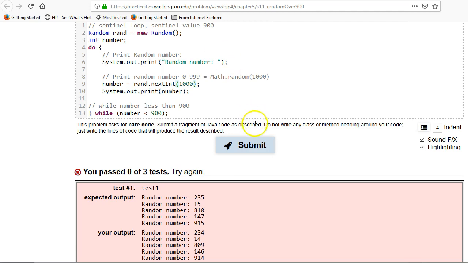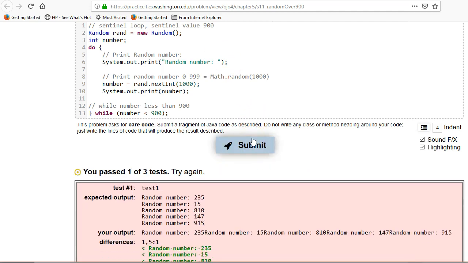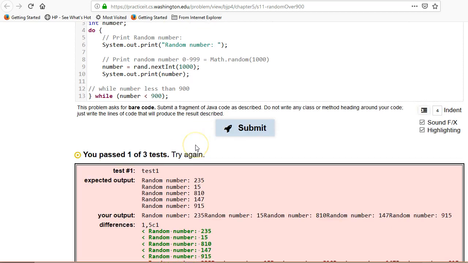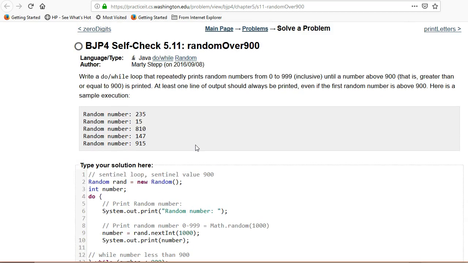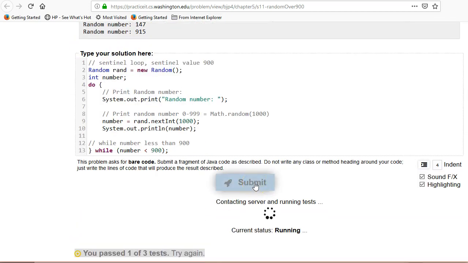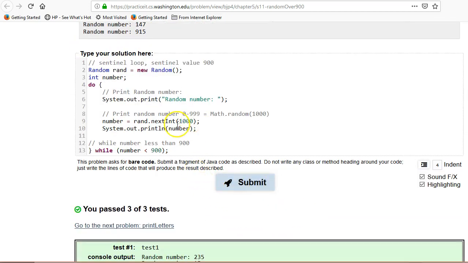So this is the correct form that it wants. Let's see, what was the problem here? Oh yeah, I just had to do one more println. Oh, it's not going to let me do that. Okay, we'll put println back in there. So this is the correct form that it wants with rand.nextInt, even though math.random should work, but it doesn't.